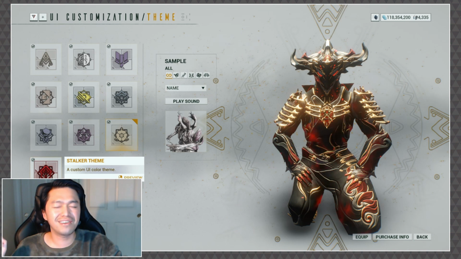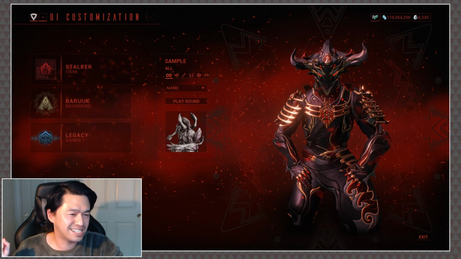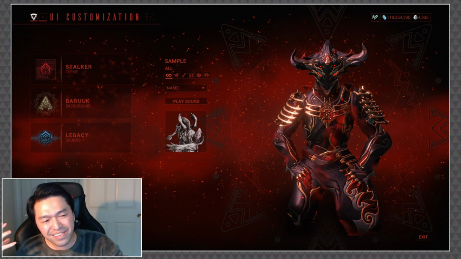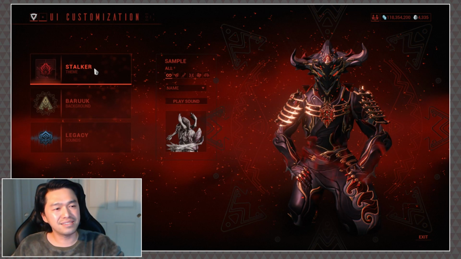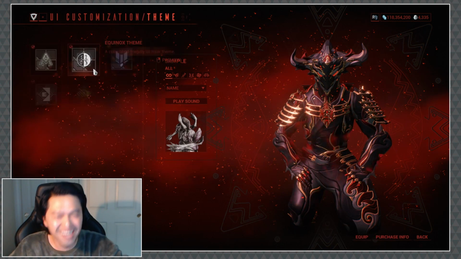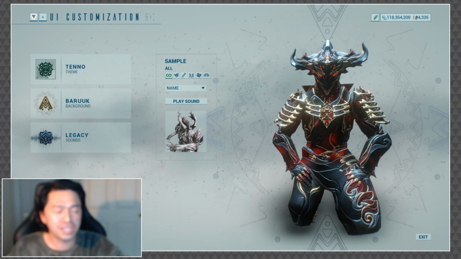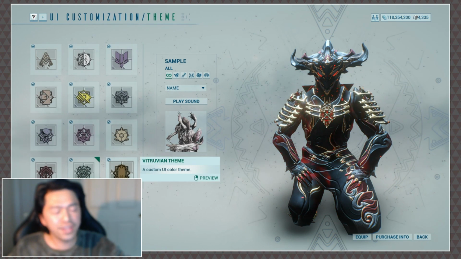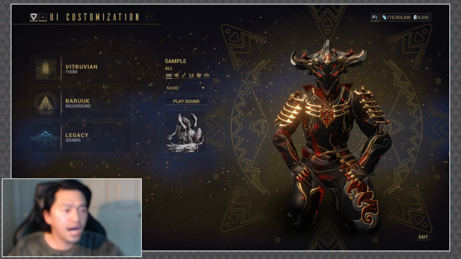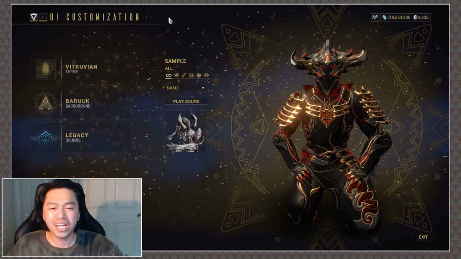The Stalker theme, oh, I'm telling you right now, this looks good, but don't tell my friends. It looks really good. It actually looks good. It looks like a blood galaxy. And I like blood galaxies. It's just very comforting. It's like I'm back in my mother's womb. That's dark. Moving on to the brightness of the Tenno theme, I actually like this one, and I like this one second to the Nidus one if you're gonna go for the bright themes. And then Vitruvian looks quite good as well. It's not my favorite of the bunch. I still think I like the Stalker theme and the Lotus theme. What is wrong with me?